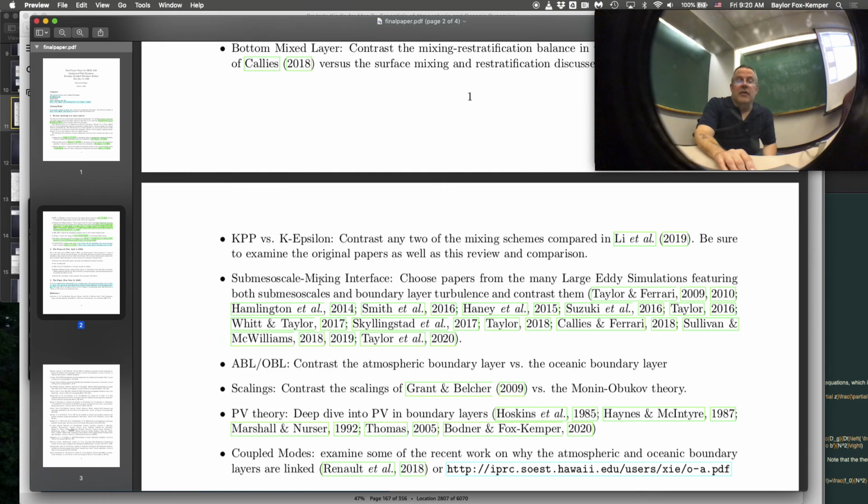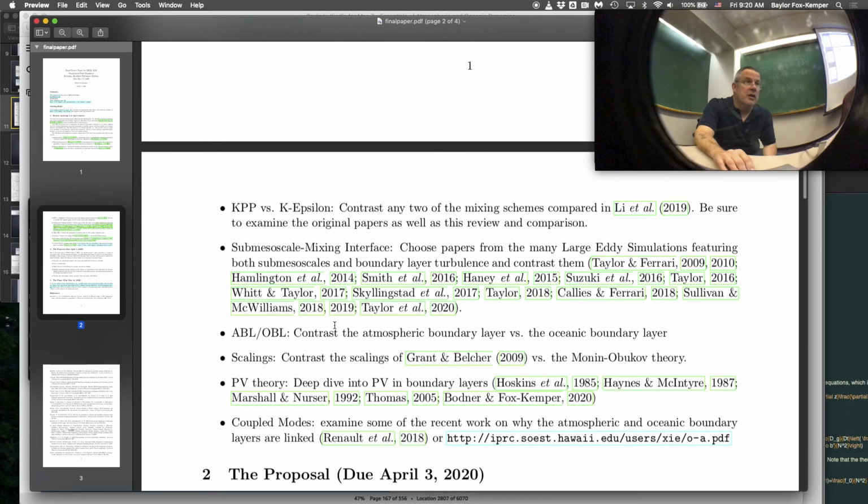Submesoscale turbulence interface, sorry, I should say large scale turbulence, rotating stratified turbulence versus small scale turbulence. Here are just a mess of papers looking at simulations, trying to do them at the same time. You could pick a couple of those you wanted to discuss. Or atmospheric boundary layer versus ocean boundary layer. That's a totally solid one. You could just compare the Thorpe book, we have the ocean turbulence book and we have an atmospheric turbulence book. You could compare what's different in those books between what they describe happening in the atmosphere and what they describe happening in the ocean. So that would be a nice one.